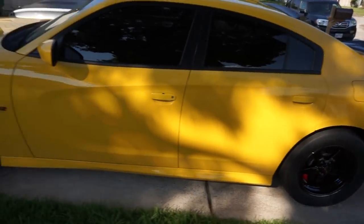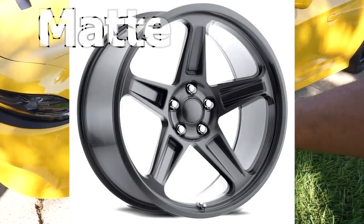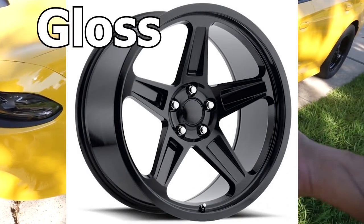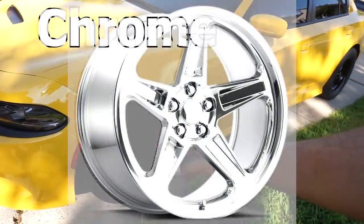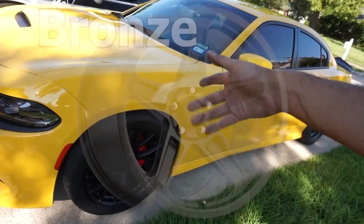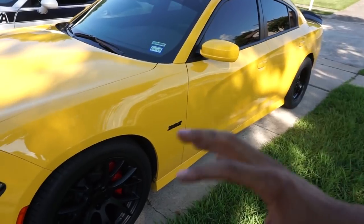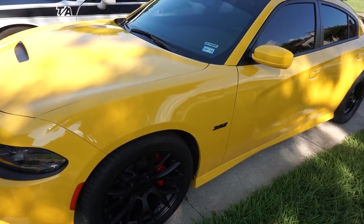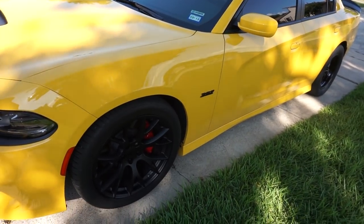So the question on the Demon replicas is gonna be matte black like this or gloss. They also have chrome, which obviously would look stupid on the car. And I think they have like a pewter color, or not pewter, but like a gold-ish. I'll put it up on the screen right now and you tell me which style I should go with. I'm down with any of them because I think they all look pretty good. And I can always just switch it later. It's not that big of a deal.